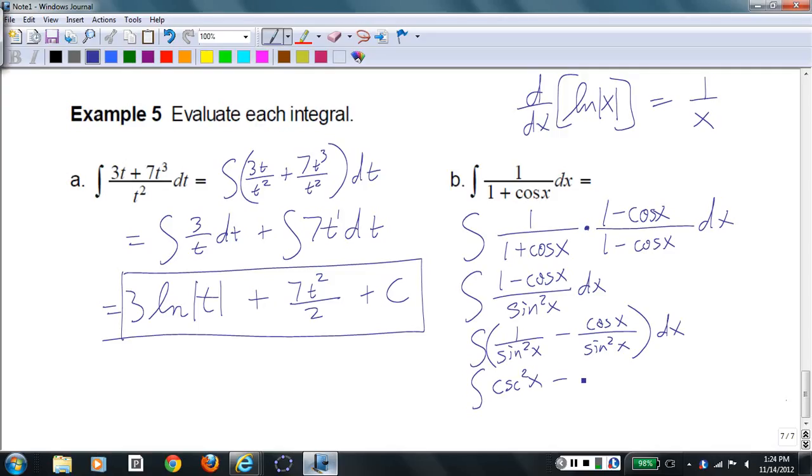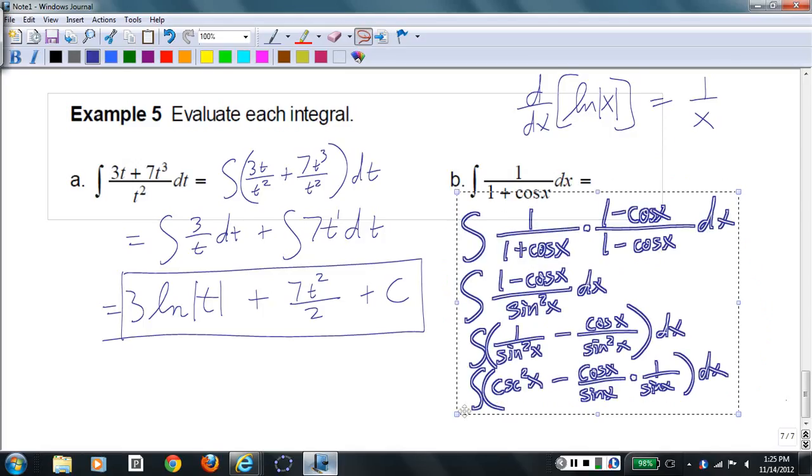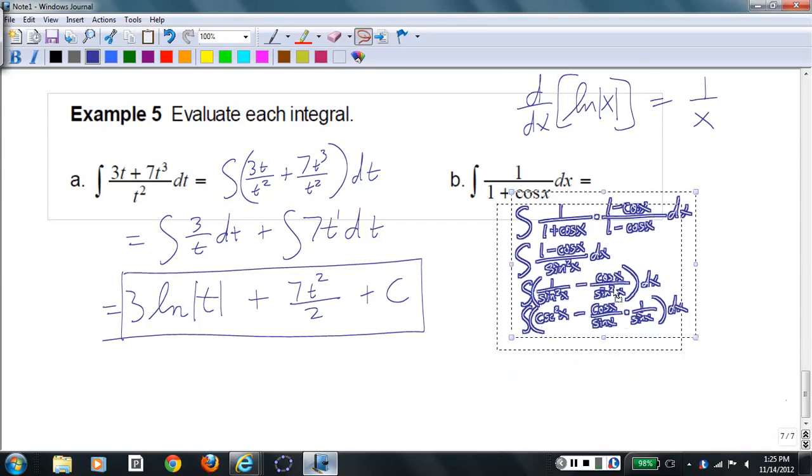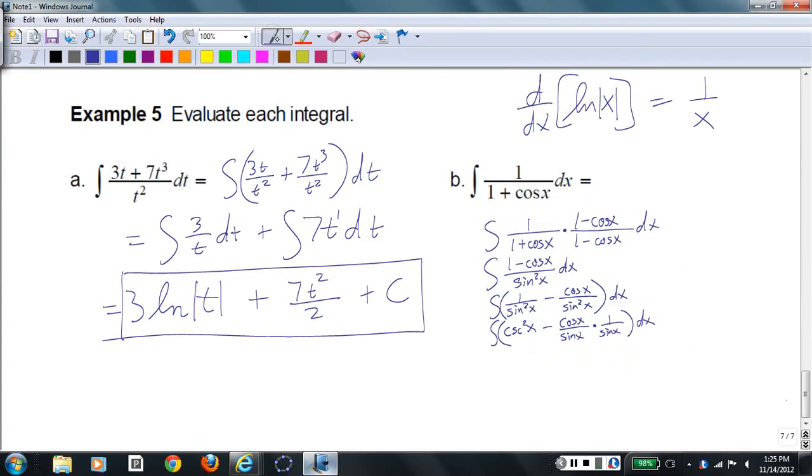And for this other one, let's see, cosine x over sine squared x, if that could be written as, what do I want there? Does cosine x over sine x times 1 over sine x help? Cotangent is negative cosecant squared. I think this could work. So for the first one, that could be cotangent x, or maybe negative cotangent x. Someone would have to work out the sign somehow.